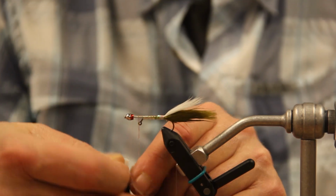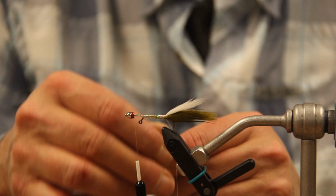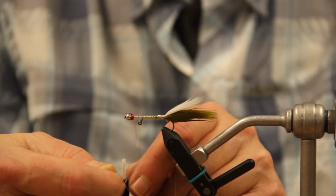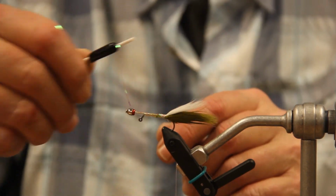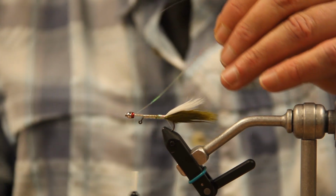And I'll go back a little bit just to kind of use up some of the tinsel, and also to add a little bit of bulk up there on the front. There we go. 2 behind, 3 behind, a couple in front. There we go.